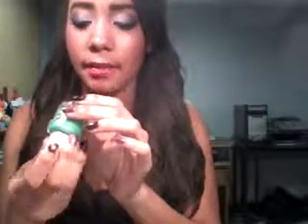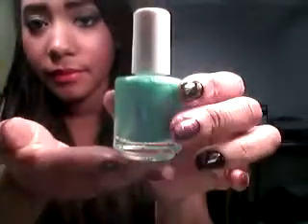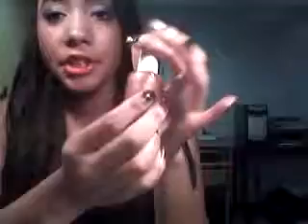Next color I have is Tia's Mary Melon. It's pretty cute — it has like a sheen to it but it's kind of sheer as well. I've worn it once. Next color is Tia's color 78, Guava Delight. I love this color for when I go a whole week wearing nude neutral colors like brown, black, or white. It's kind of like a really brownish pink color with a sheen to it, but it's kind of sheer as well, so I do have to apply more than one coat.